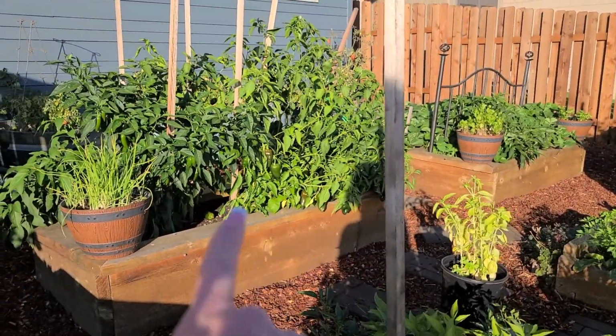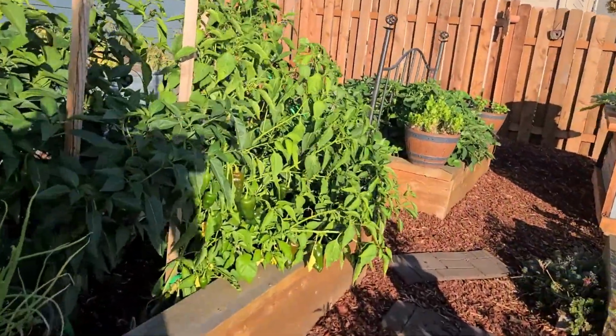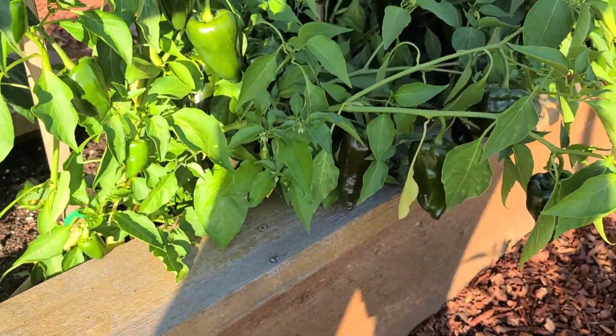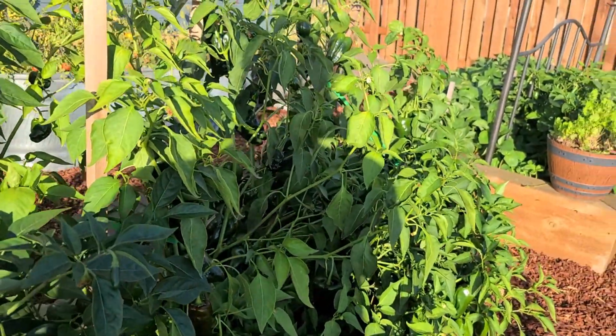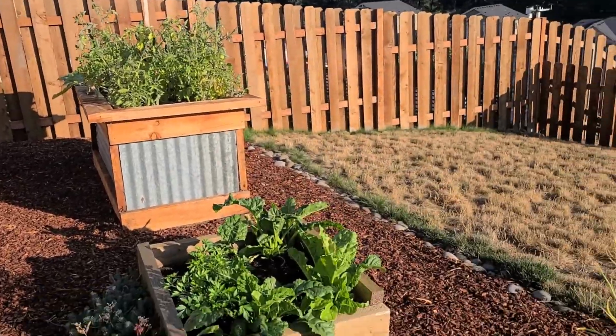See those peppers? They're starting to turn. And so I need to get peppers picked. This weekend will probably be roasting peppers and canning and or freezing. I can roast them and freeze them as well. Freeze the flesh. So, all right, guys.